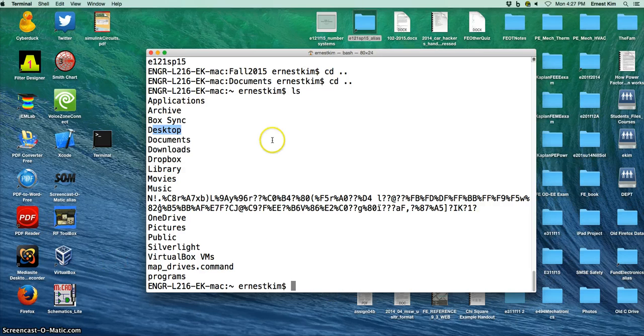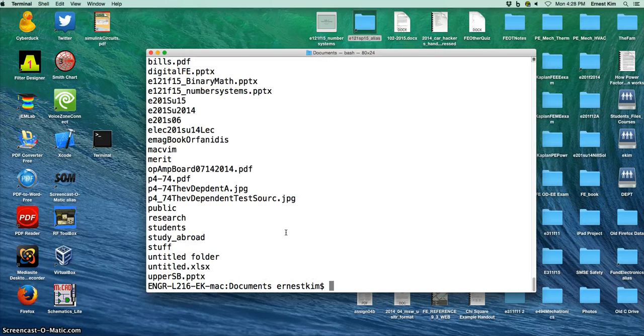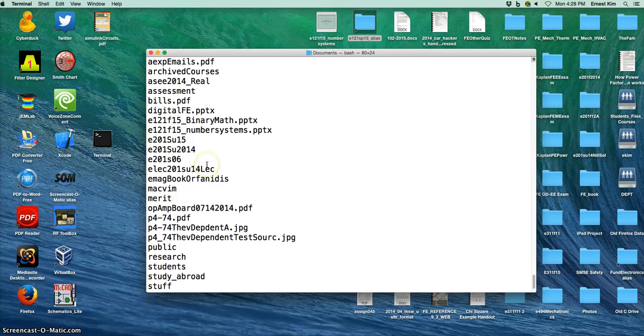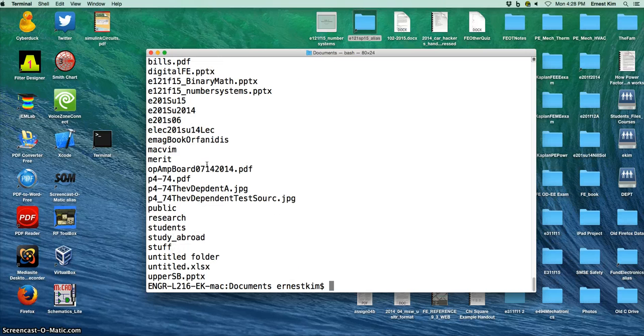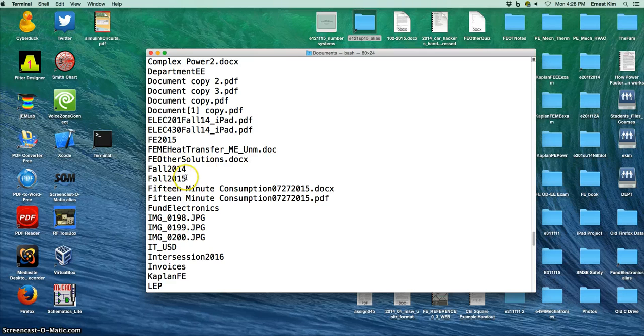So I'll go to desktop. Actually, I won't go to desktop. I'll just go to documents again. cd documents, and I know that my file should be in fall 2015.